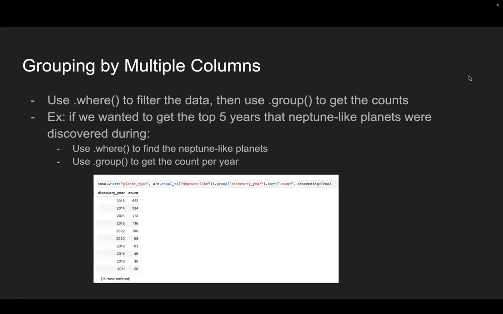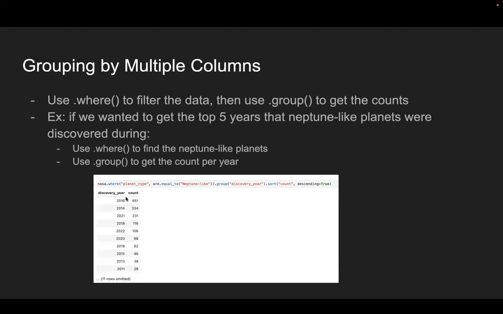So next, if we want to group by multiple columns, so let's say we wanted to get the top 5 years that Neptune-like planets were discovered during, we'll first use .where to filter the data, then we'll use .group to get the counts. So first, what we do here is we use .where to find where the planet type is Neptune-like, and then we use .group to group it by the discovery year, and then we use .sort to get it by the count.